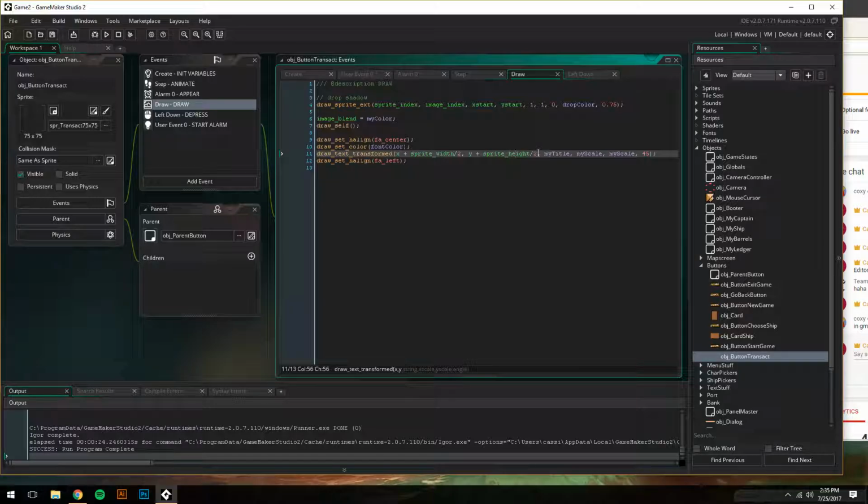It's sprite height divided by 2 that makes it a little bit too low, because its center is... Alright, so let's just go 1/3 of the way down.